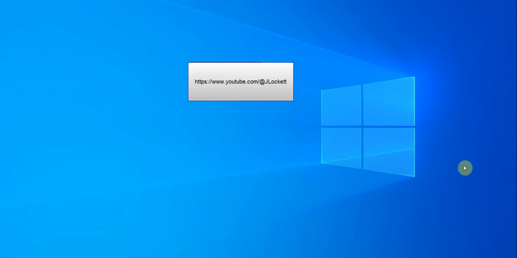Hi everyone, today I'm going to show you how to open a .xsr file on a Windows computer. Normally, if you download this file and try to open it and it won't open, or you extract it and there's nothing in the folder, it's because you don't have the right viewer installed.